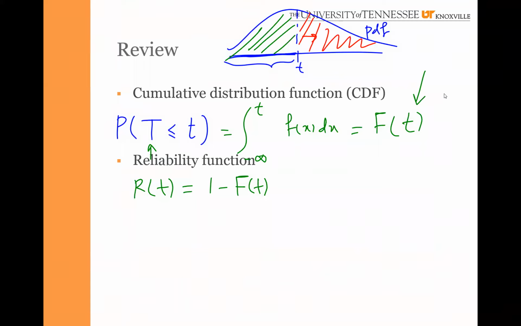Okay, question. Sometimes we're going to get to it. For life data analysis, most of the distributions that we're going to look at start at 0. But for some products, we may try to estimate their lifetime using a normal distribution, which can extend from minus infinity to plus infinity. But if we think the mean is a large number, the likelihood that it will go to 0 or a negative number will be very small.